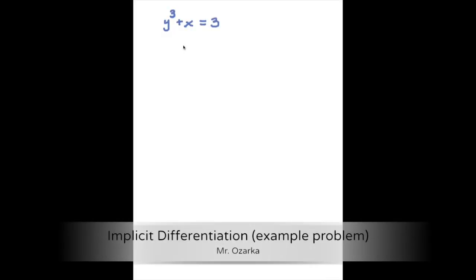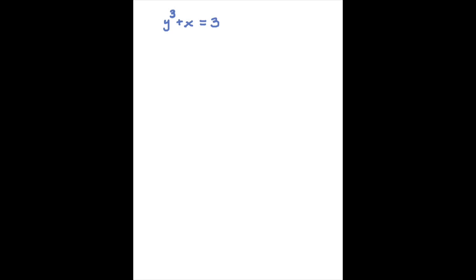So I'm going to use this example to run through how to do implicit differentiation. So the first thing that you have to notice is that we have an implicit function. So this is an implicit function. It's not explicit. It doesn't say like y equals. It's got y and x on the same side. So that's basically the first tip off that you have an implicit function.